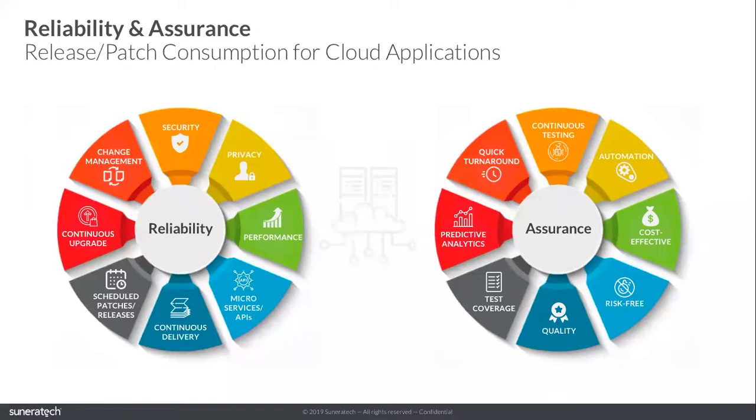So when you are migrating to cloud, there are two things that you need to be focused on, right? The reliability of migration as well as assurance. So you want to make sure that, from a security standpoint, from a performance standpoint, when you're taking continuous delivery, continuous patches that are coming your way, those are getting properly tested. You're not seeing any changes in your security profiles of somebody who shouldn't have access, for example, if administrator access is provided to an employee, those kind of security checks have to be performed.